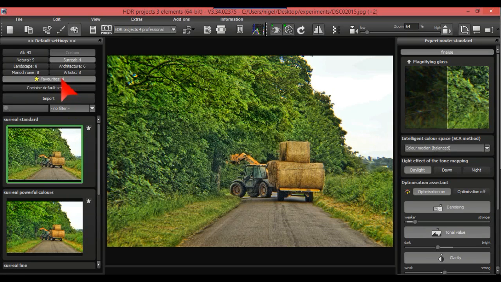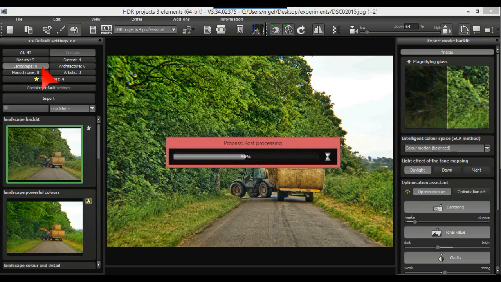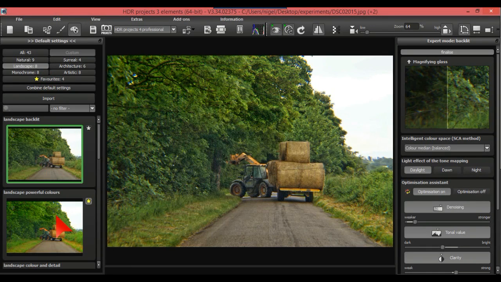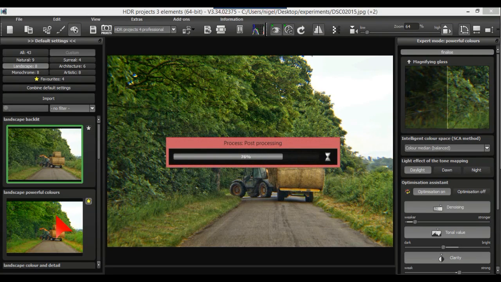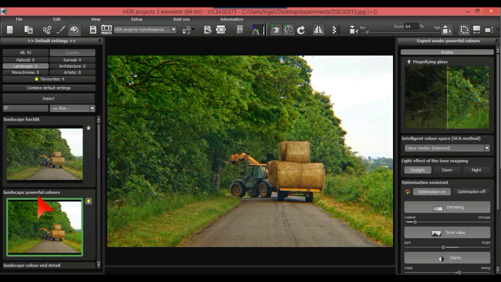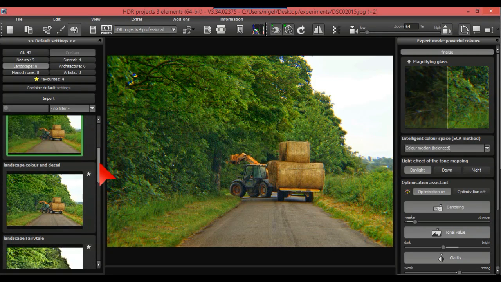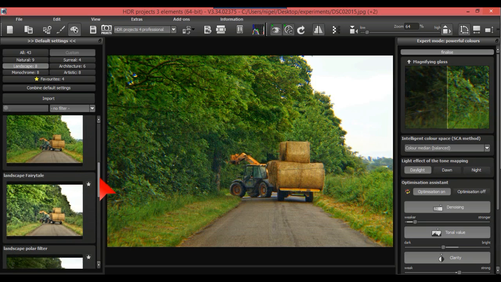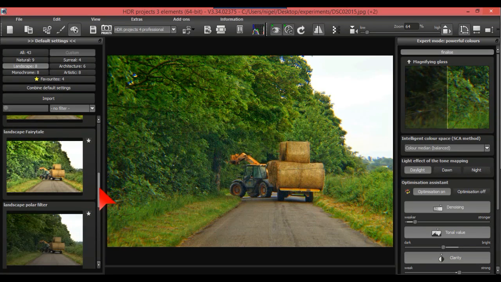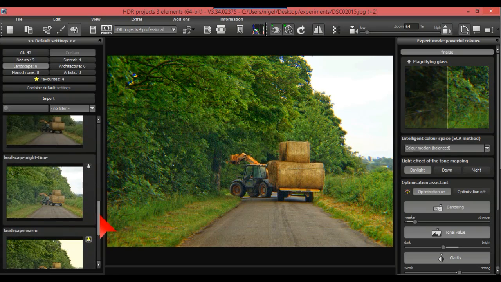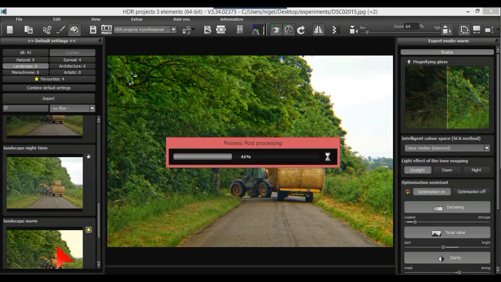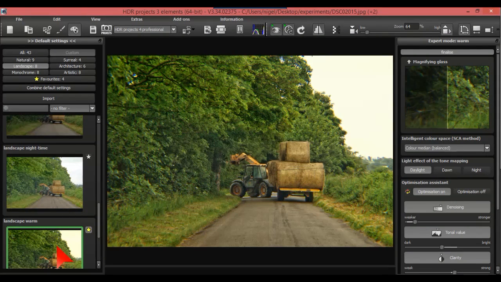Sometimes it can be a little bit over the top, but it can really make your pictures stand out. And also landscape would be the normal thing for this particular image, and that's not what I would like. I would like something more powerful. You've got things down here called landscape, powerful colors, backlit, color and detail, fairy tale. I don't bother with that fairy tale thing. It's not really for me, but a lot of the other ones are. And this one here, warm's usually a good one. You can have some of these presets as your favorites, and that works as well. So the ones that you use a lot, you just put them in your favorites category, and that's okay.